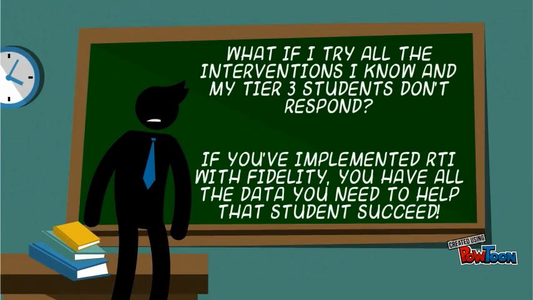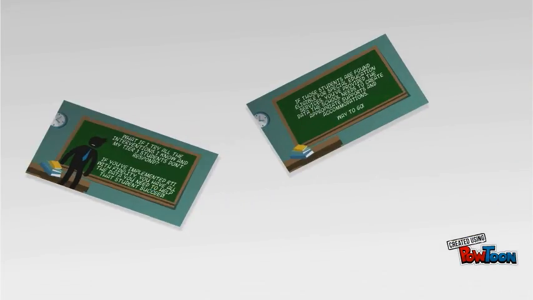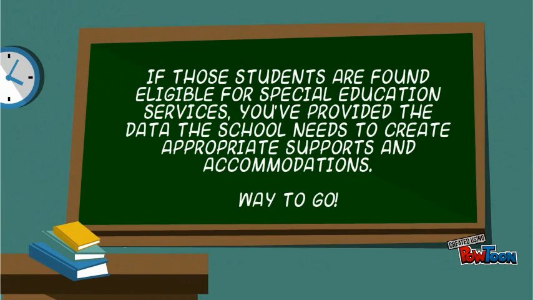Now, even if your students get all the way to Tier 3 and you've tried interventions, they haven't worked, you have the assessment data to prove this, if those students do need to be referred to special education services, early intervention is key. So by identifying those students and knowing what interventions have been tried and what haven't worked, you're really providing a really valuable service to that student. And he or she will be able to get the supportive services they need when their learning issues may have gone unnoticed if you hadn't been implementing this really targeted instruction in your classroom.